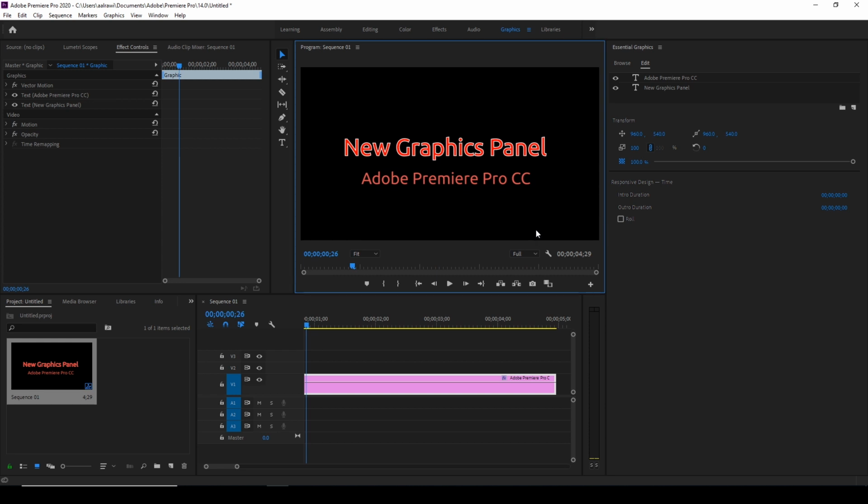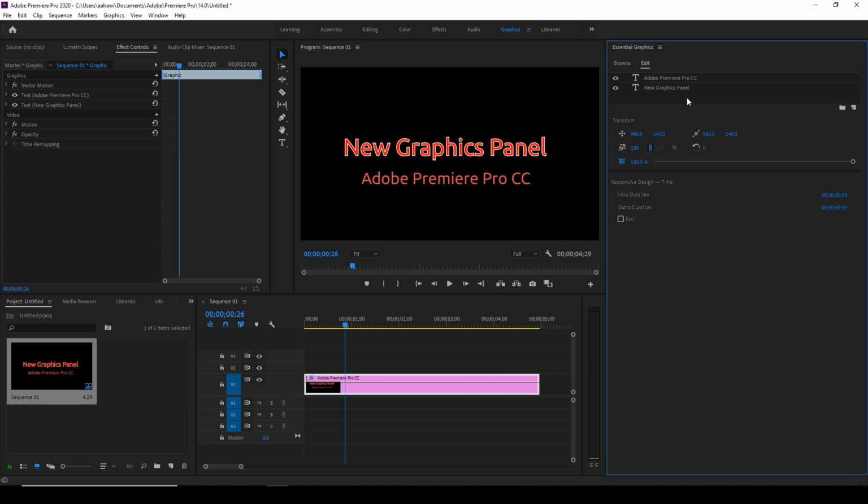So now we have basically two text layers within the same layer which is available in your sequence, and you can add several other things. You can keep adding from here. Usually you can use the pen tool to draw, you can use the rectangle or the ellipse tool, or you can add them from here. From the essential graphics panel, you can add text, vertical text, rectangle, ellipse, or even import a file like a video or Photoshop file or Illustrator or anything.